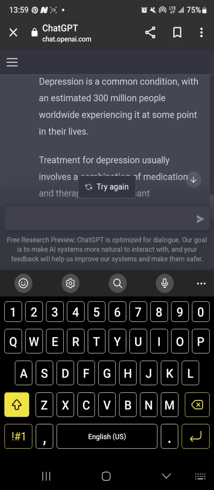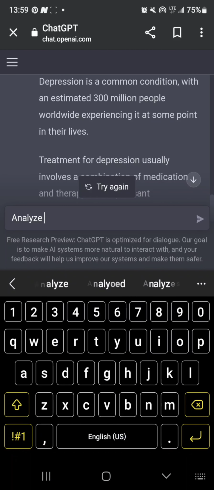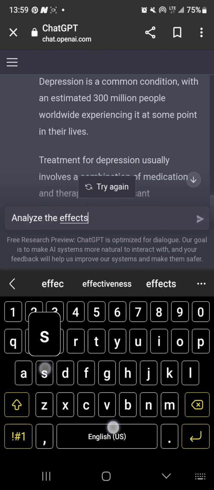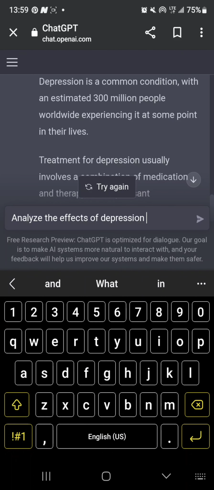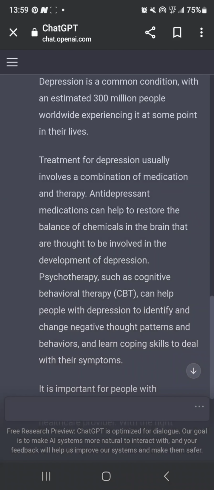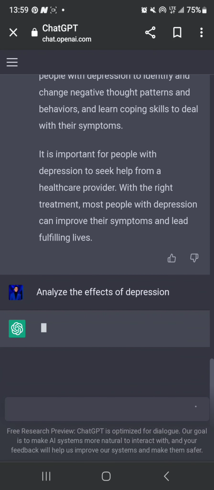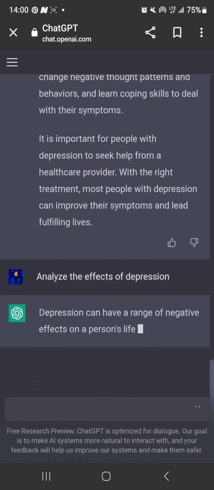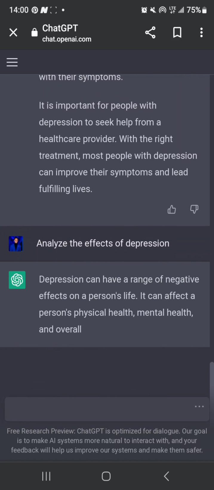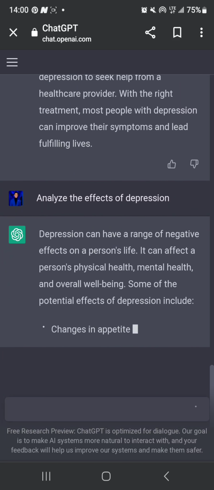So analyze the effects of depression. And see the way I structured that question. Analyze the effects of depression. So the content is loading. Depression can have a range of negative effects on a person's life.